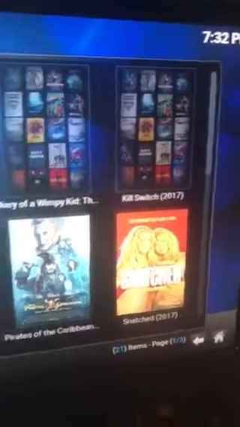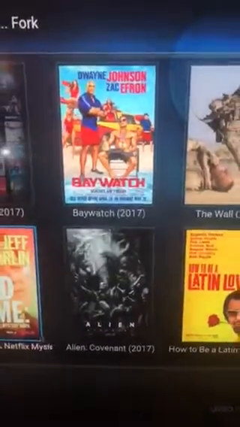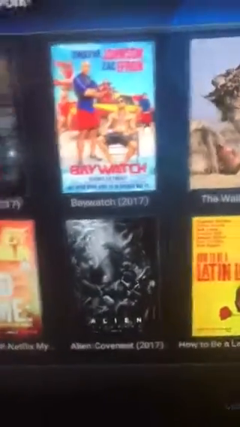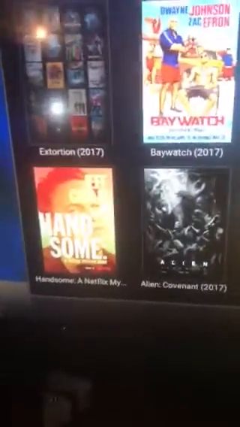Again, when you choose one, you may not find one that will stream. Just keep going down your list till you find one streaming. Now this is very important, what I'm going to show you now. We're going to hit the home button and we're going to leave Specto. We're just going to hit the home button.